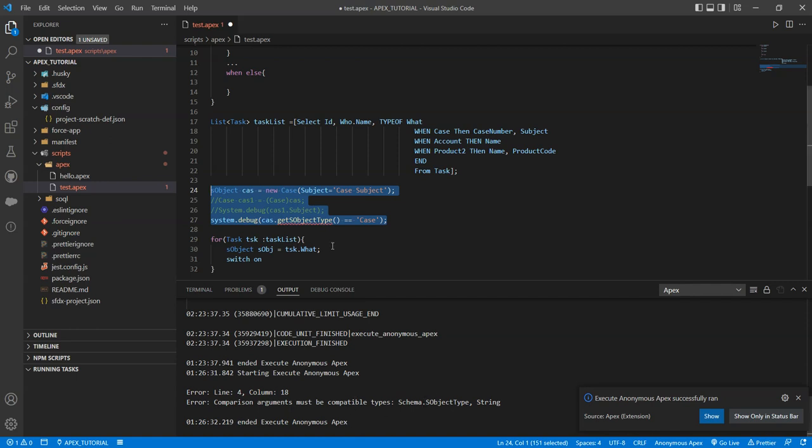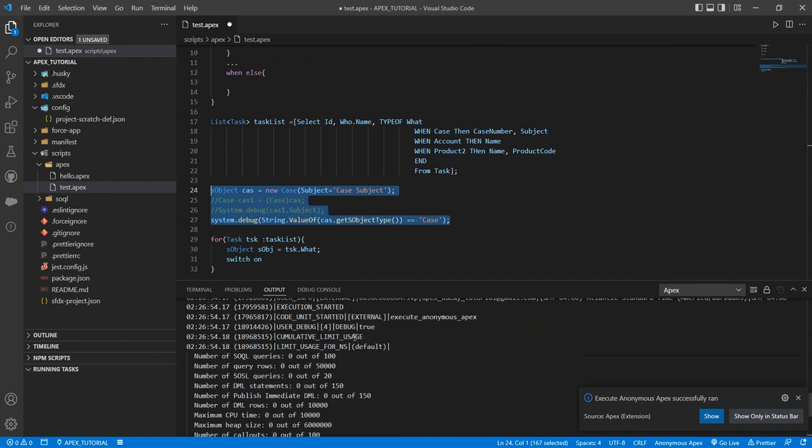The reason why is because the return is a Schema.SObjectType and not a string. So one way that I could get the type values to be correct is I can use String.valueOf and then see if that equals case, which it does. We can see true right here.